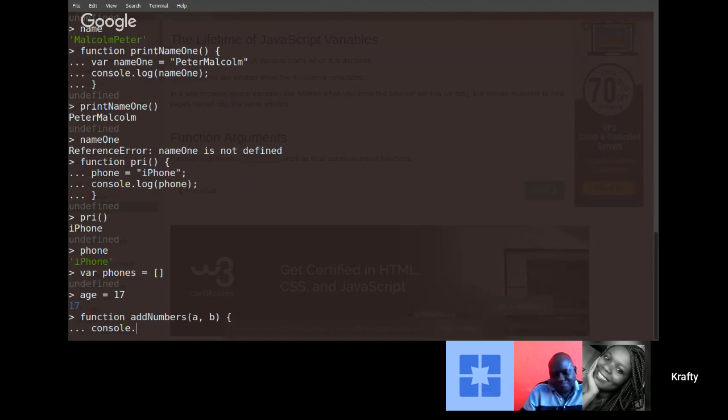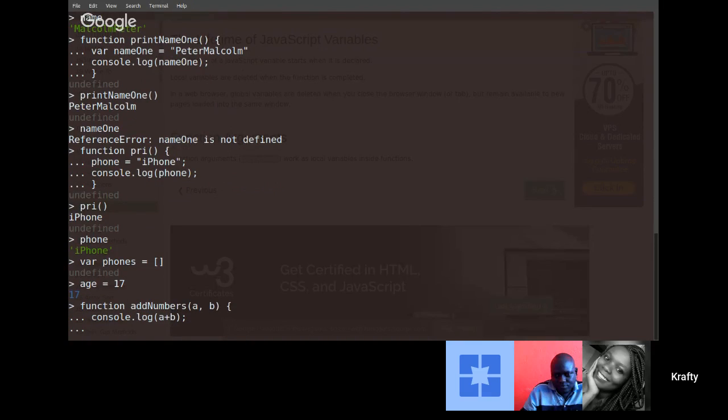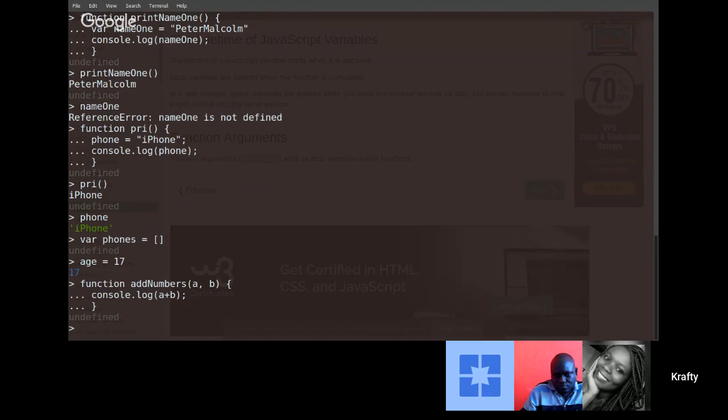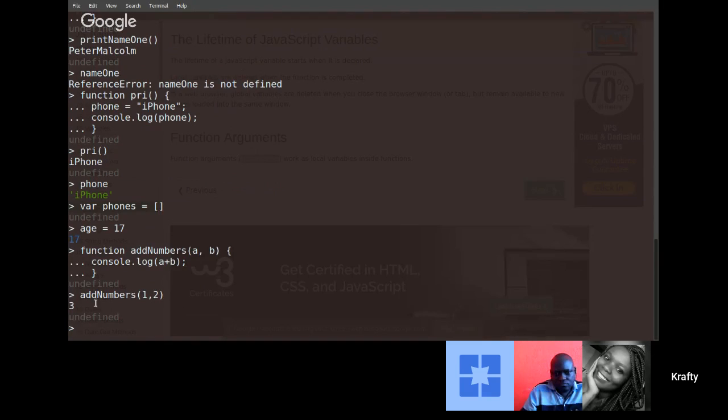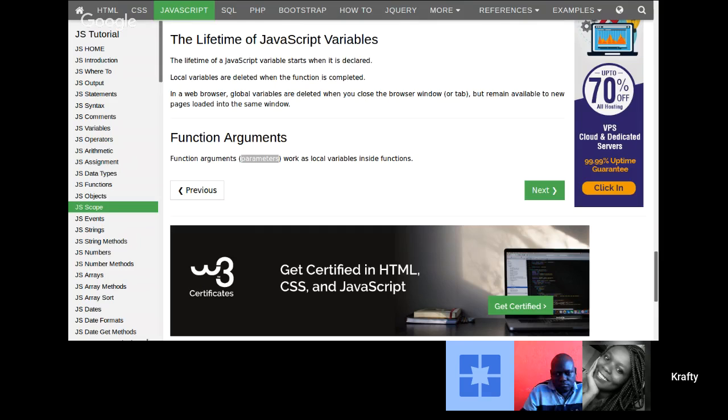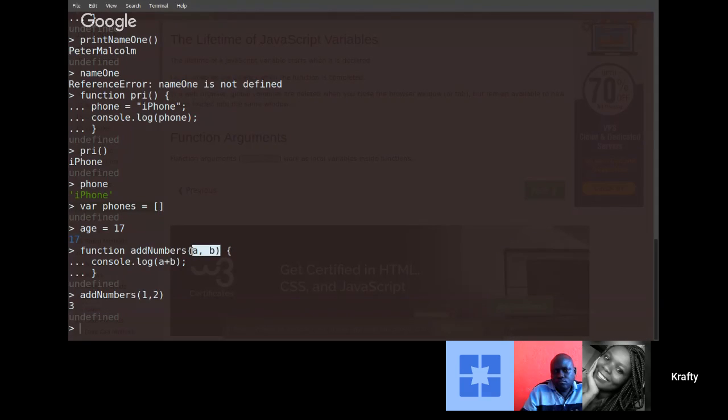So console.log A plus B and close. So we call the function addNumbers, pass in 1 and 2, and it gives us 3. In our case, our parameters are A and B. We have a difference between parameters and arguments.